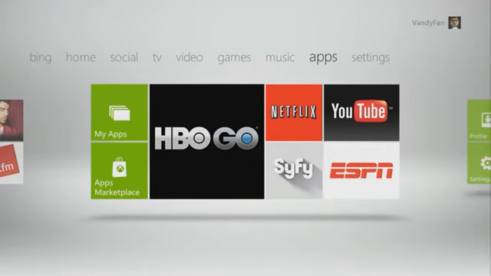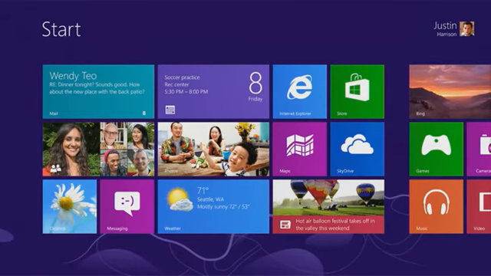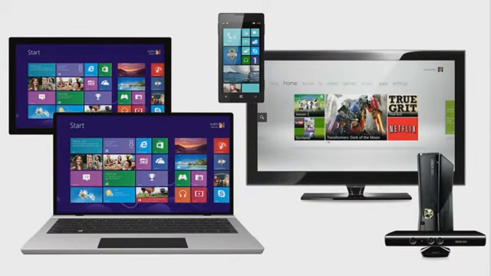Xbox, another great example from the last Xbox refresh. You can see very clear type across the front, horizontal pan via either the remote or Kinect or the controller. Really strong grid. Yeah, exactly. And that leads us to Windows 8 here, where you can see a lot of these elements, again, coming together. Live tiles, horizontal pan, very, very clear and beautiful type. All of these design language elements, you can see a commonality between different Microsoft products, even though each one is a unique and beautiful experience for that device. So here's a great screenshot where you're seeing Windows 8 on a slate, Windows 8 on a tablet, Windows Phone 8, and Xbox. And you can see this common family.